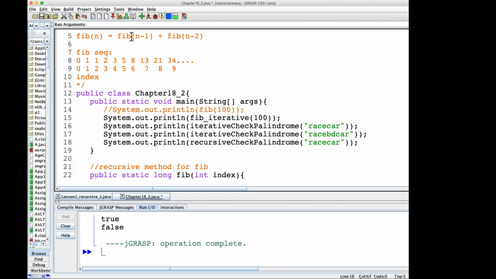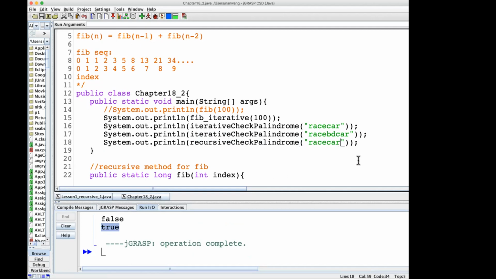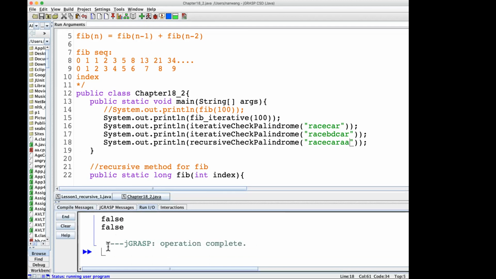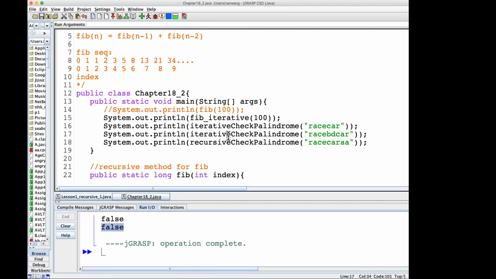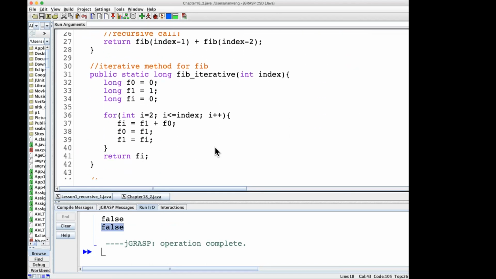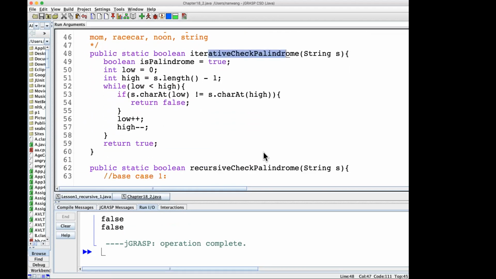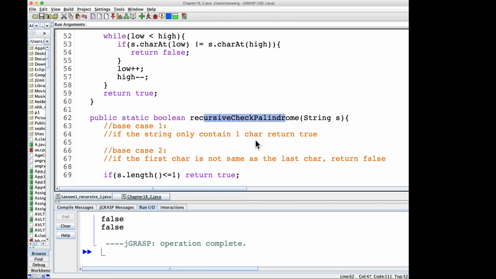I expect this to return a true value. Okay, that returns true. If I change this, like add another A, now this one returns false. Now you can see how we use recursion to check whether the string is a palindrome or not.